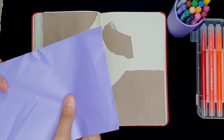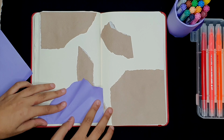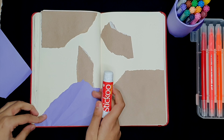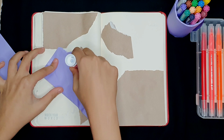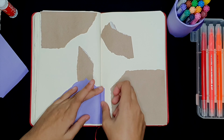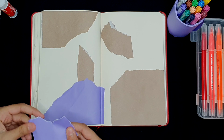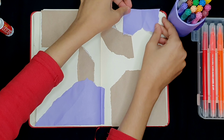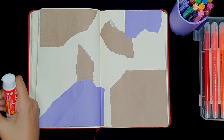So I'm gonna take a piece of crumbly purple paper and we're also going to be tearing this down and placing it on the journal, once again, anywhere it looks nice. So this one I think is going to look nice. So we're here or over. Yeah, it'll look nice over here. And then tear it apart even more. Gluing it up and pasting it in place. Voila! But I think I should add a little bit more tinier pieces.